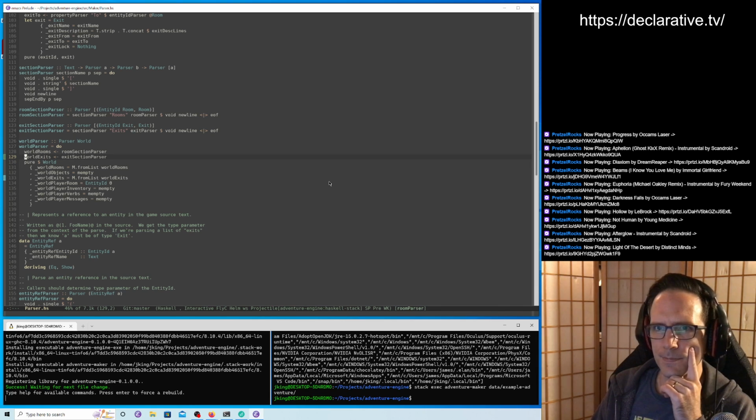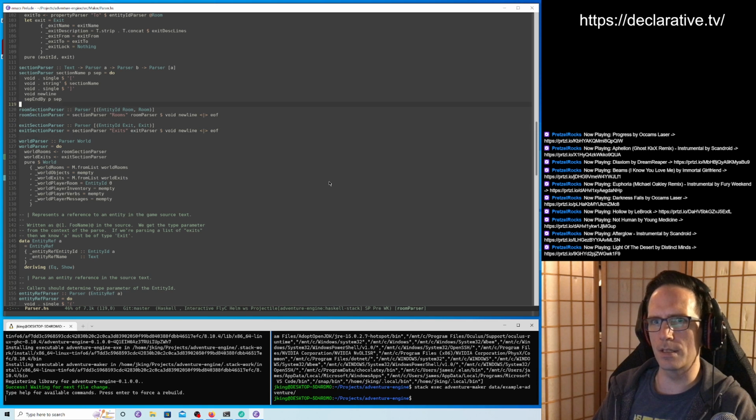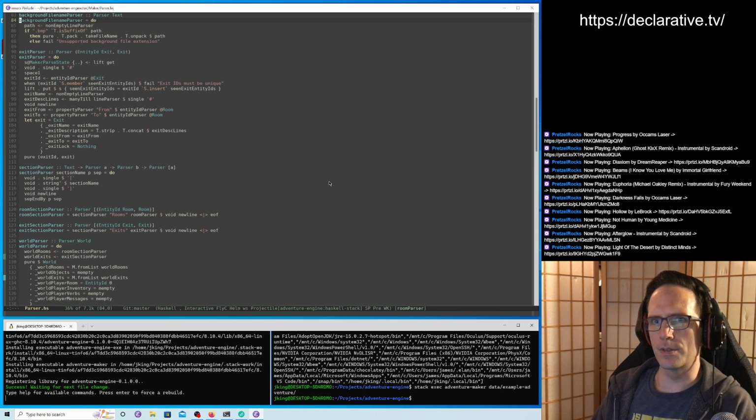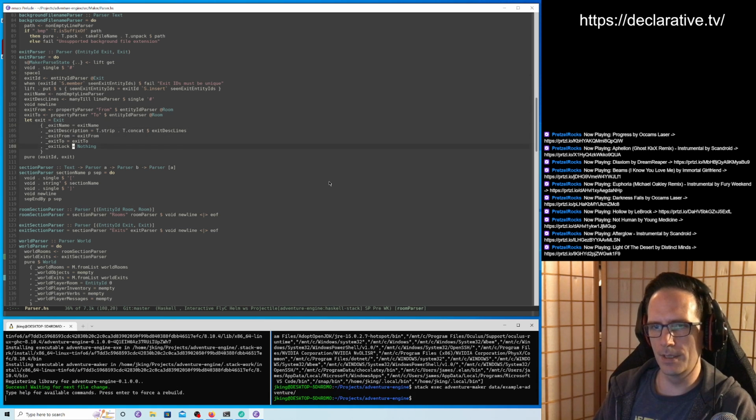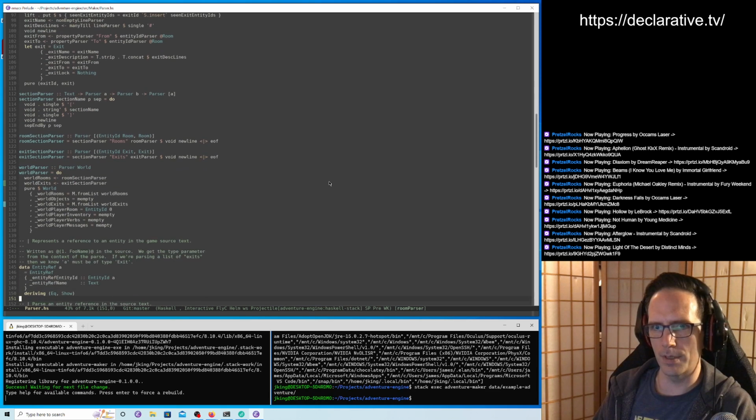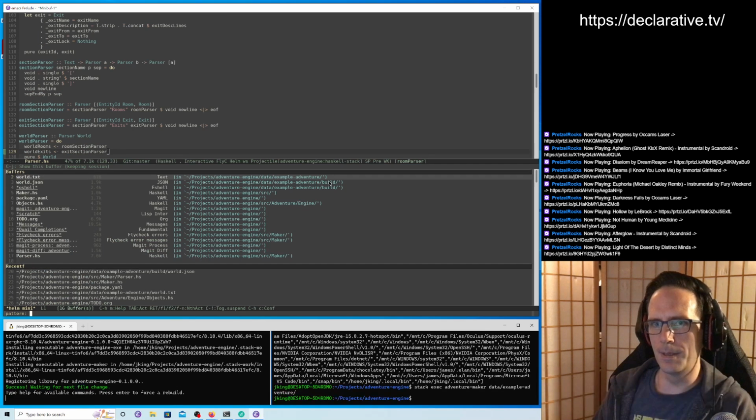So the world exits parser has to have a hash. The exit parser has to have a hash. And the exit section parser has to start with a single opening brace. So if that opening brace wasn't there, when we go to run the exit section parser, this would give us a parse error.